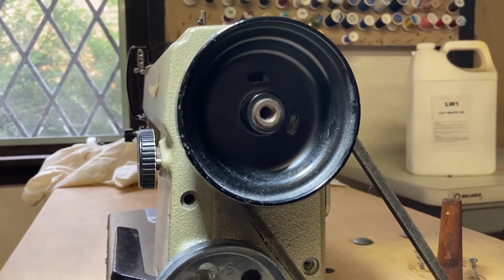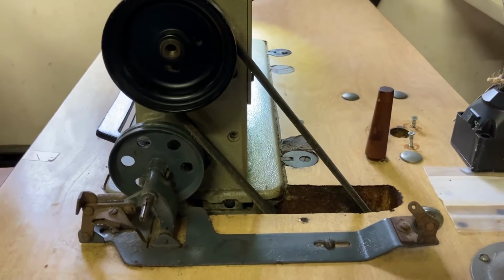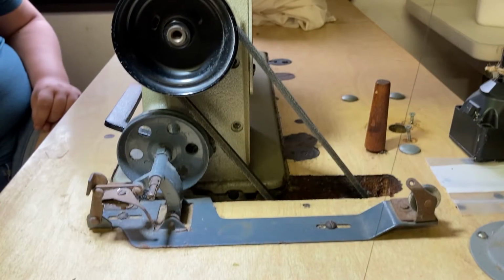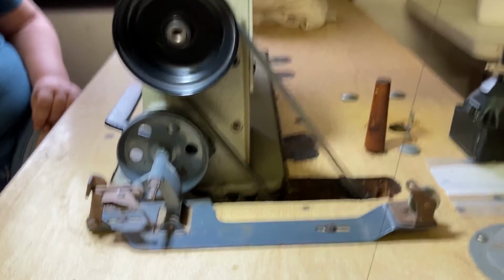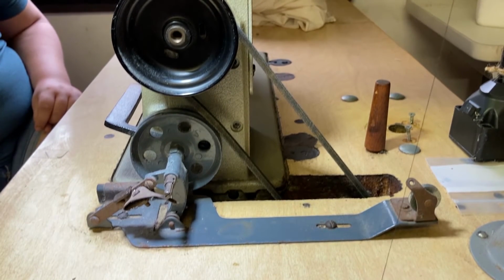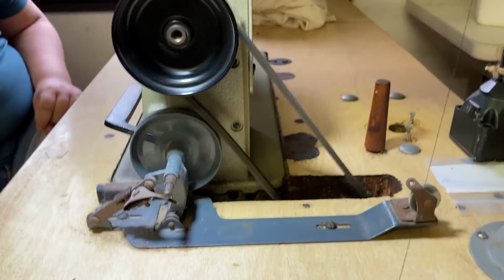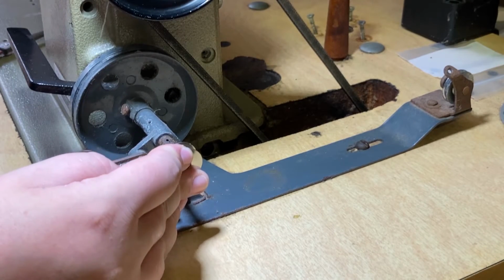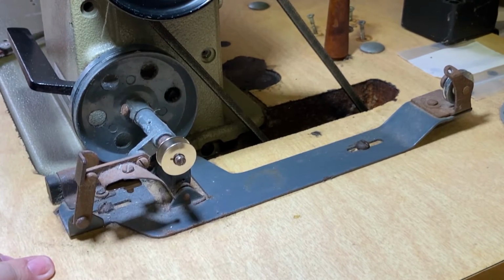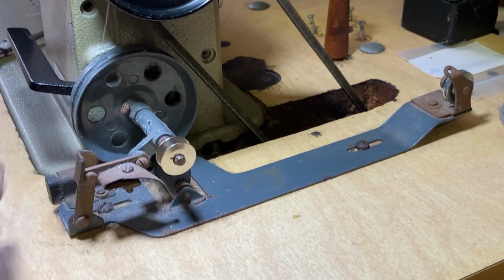I'd like to walk you through the process of threading this Juki industrial sewing machine, starting with how to use the bobbin winder here on the side. Like most sewing machines, this unit is belt-driven, but the belt is fully exposed instead of living inside a machine housing. The bobbin winder is a mechanism that engages with the drive belt to simultaneously wind a bobbin of thread while you sew. It's easy to forget, but you can keep an extra cone of thread on the stand and wind your next bobbin gradually as you stitch. The empty bobbin presses into place on this spindle.